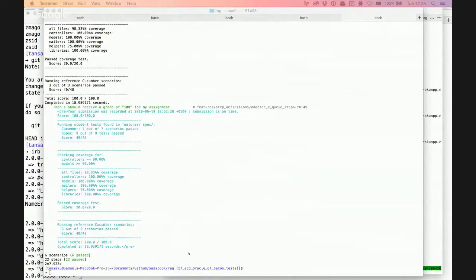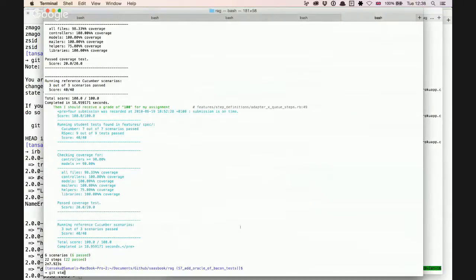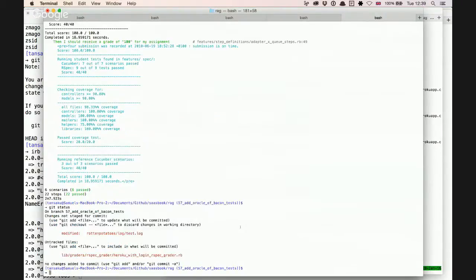Okay, so that's all green. I mean, at least I haven't broken any of the existing things if I introduce this grader into the mix. Partly, the thing that I want to do here is find out if it's even possible to grade this assignment on the current grader with the current Ruby versions and all this, that, and the other. And I could be trying to do that via the command line, but I'm not even sure what the command line instructions are for that. I'm on a branch that I was thinking about having. It doesn't have any changes on it. It doesn't make sense to be on that branch, does it?